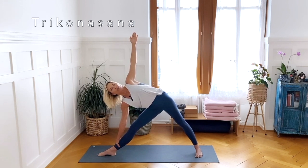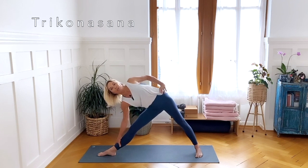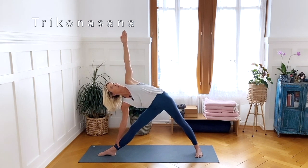Now working on the twisting action. So bend this back arm, elbow back, and begin to push from this bottom hand to twist and turn with the exhale. Here we go. One more time. Holding it there, grip the roots of the thighs and stretch the top arm to the sky.